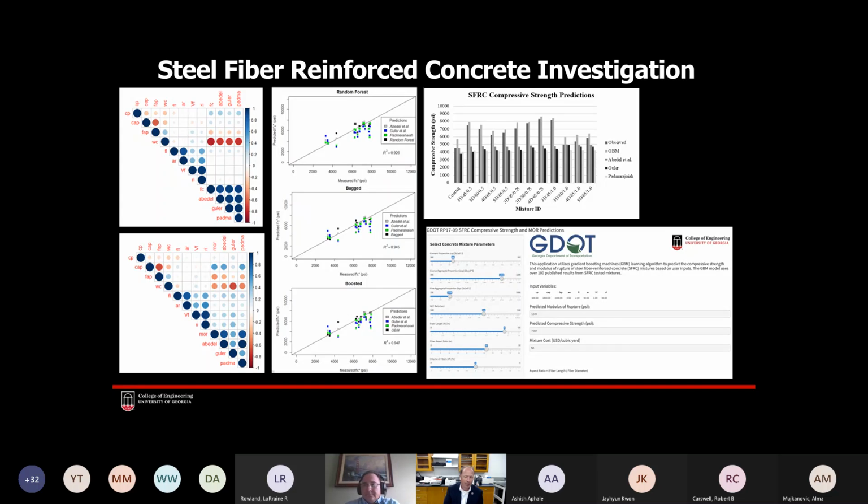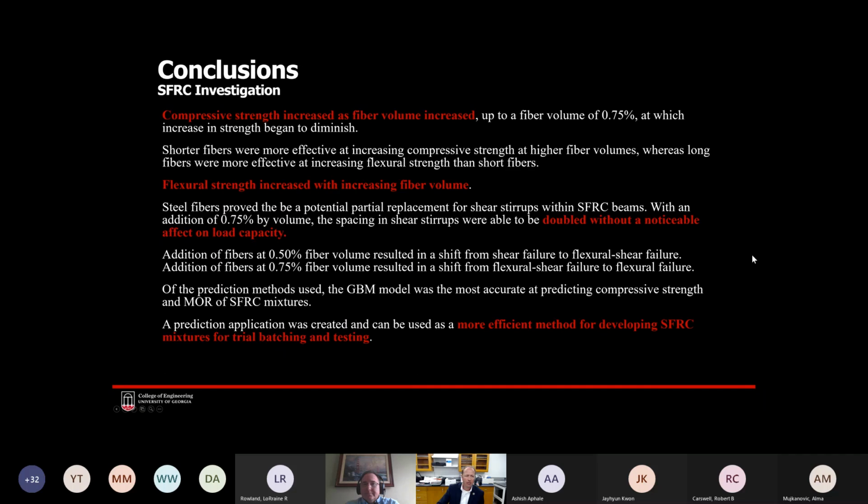You also have the option to add in material costs. So if you know the cost of your cement, rock, sand, you can add those costs in there. And what it'll do is it'll give you the ability to estimate what your performance is while also weighing the added cost of adding those fibers in there. So it gives you kind of a leg up in some preliminary investigation before you actually start doing some laboratory type work. So the outcomes from this work here was that our compressive strength increased with the fiber volume.